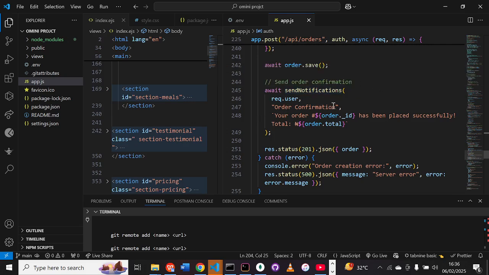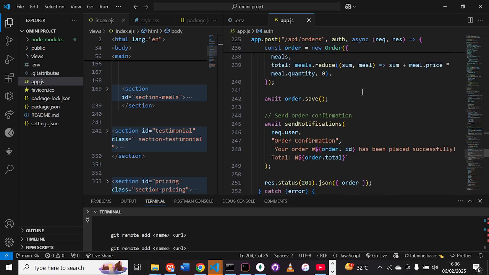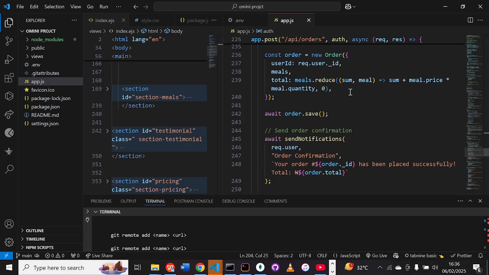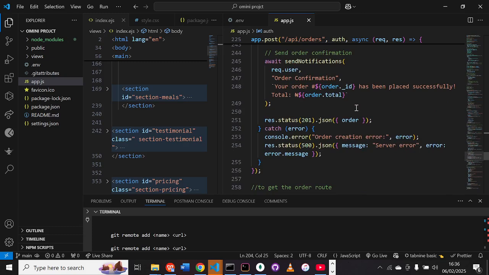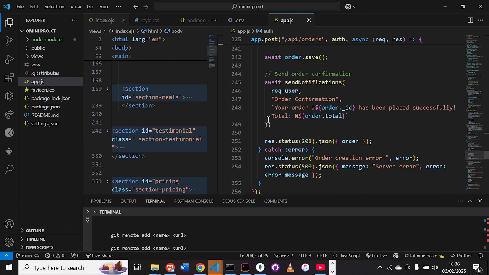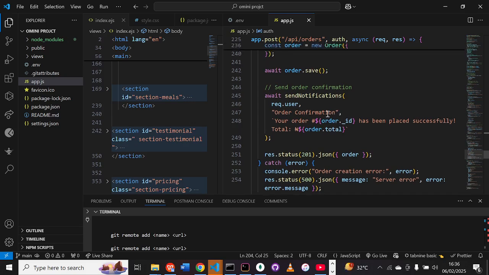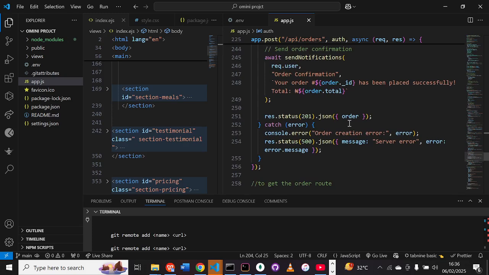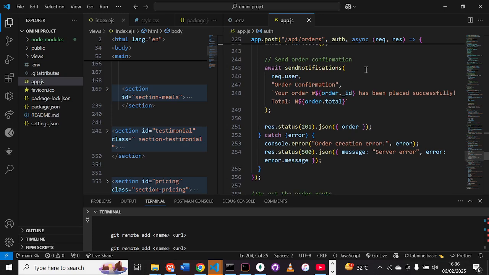And then if the user is true, we send a message saying order confirmation in backticks, then specify the particular order ID that was placed successfully with the total amount gotten from this function here, and then we'll log it. So the notification our user will receive in the mail says that they've placed this order in this amount of money.